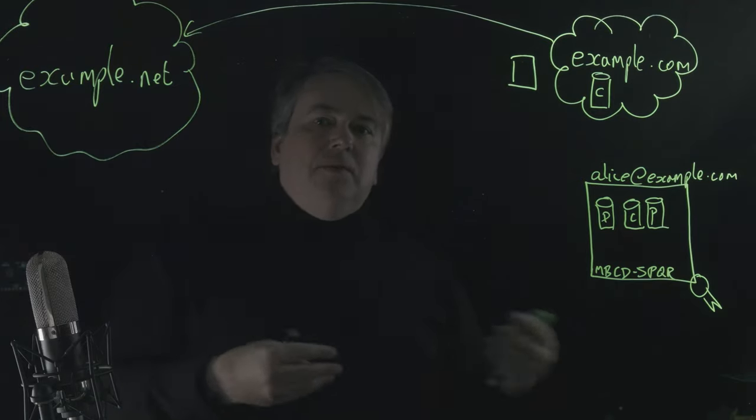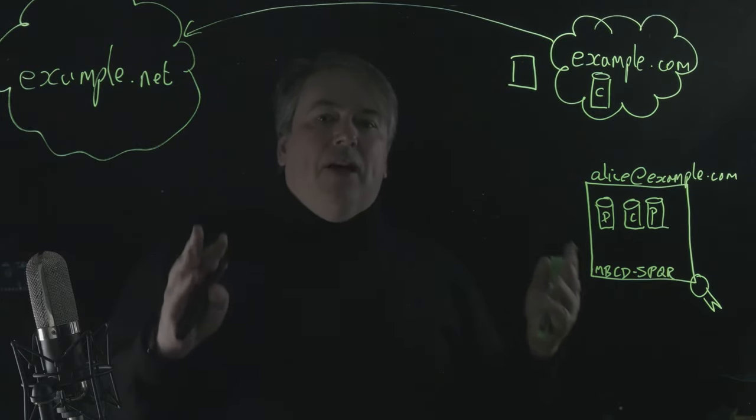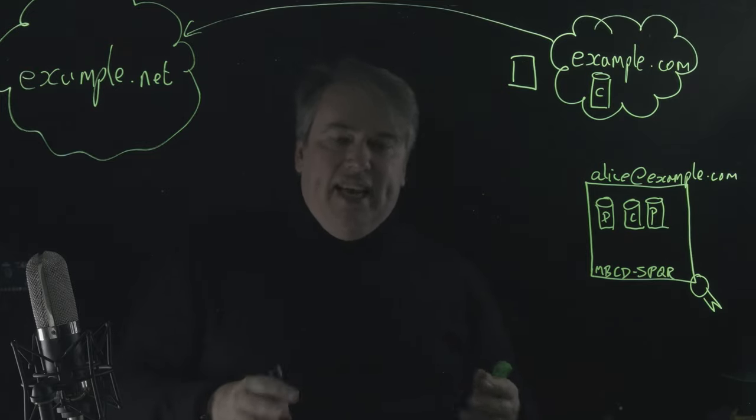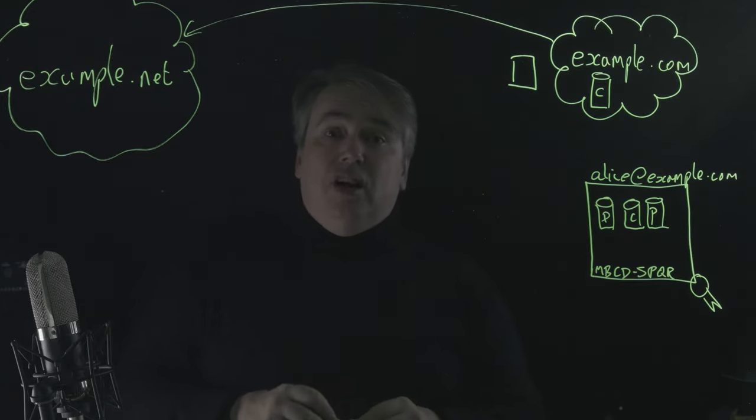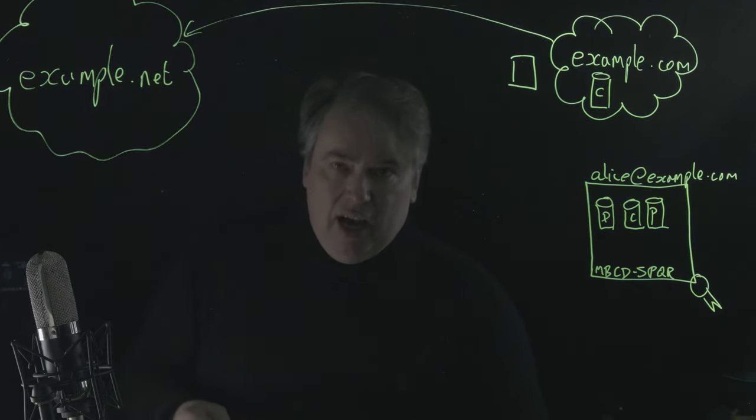So I've talked about the types of communication, but I've not really talked about the security. The mesh being a security protocol, you probably expect there to be some security. And of course there is. Remember back when we were doing signing of DAIR envelopes, and I was talking about whether you should do sign then encrypt, or encrypt then sign, and came to the conclusion that we want to do both. Here we've got a choice of three different places where we can put security in the mesh transport.